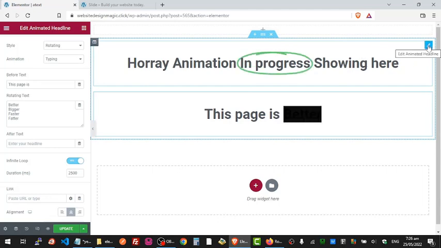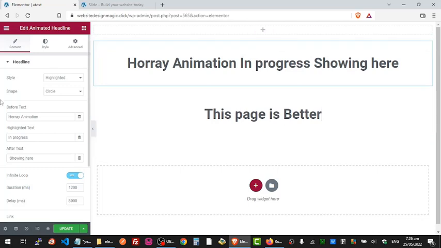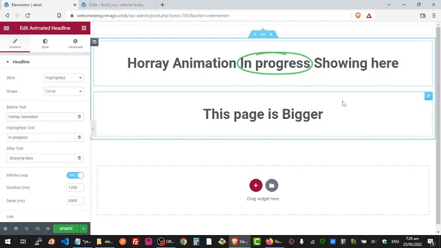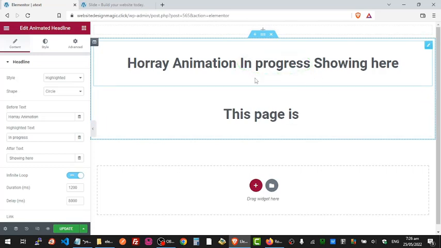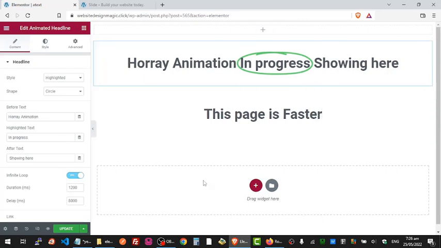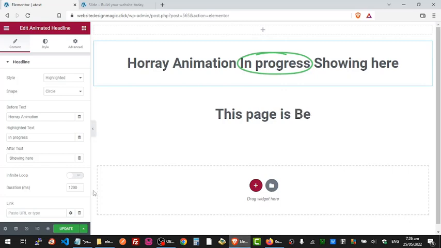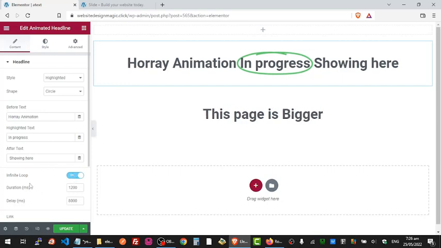So I'm just going to click to edit this, and then you can have it run in an infinite loop. So this first one right now is running in an infinite loop, which means this circle will continue to circle, and then it will stay, it will go off, it will circle again, on and on like that. If I turn off infinite loop, it will circle once and it will stay that way. It won't repeat again. So if I turn on the loop, you see it comes up and up and up again.